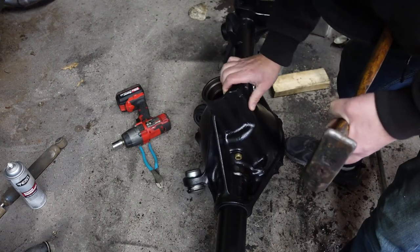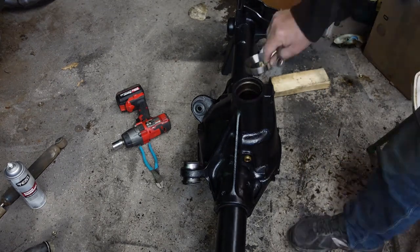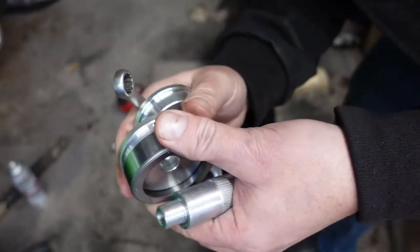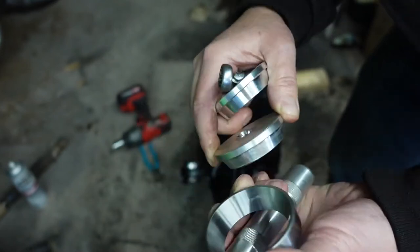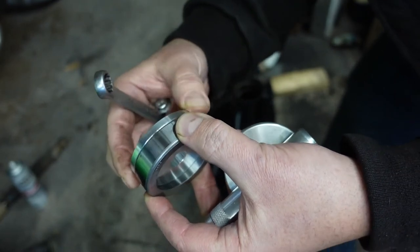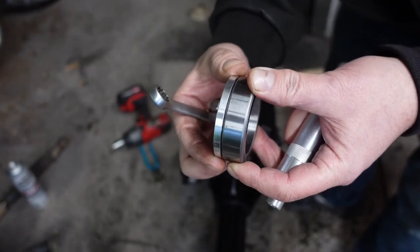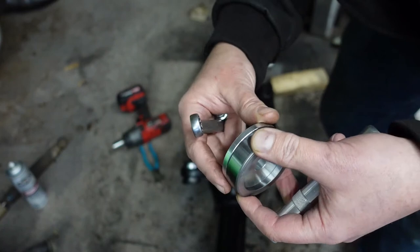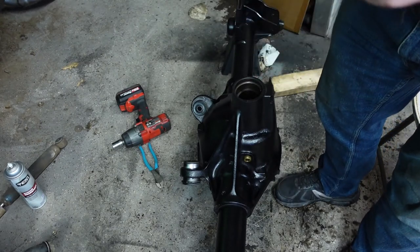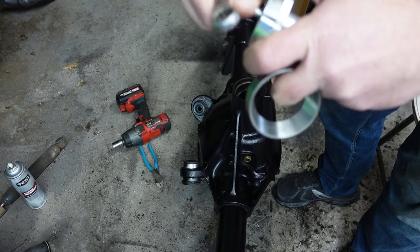Flip it up and get the other side — this one will be a little easier to see because it'll be up on top. Same thing: I've got to choose the right size driver. You want it to be as big as you can without going too big. That one's too big, the next one down — perfect. It has a little bit of a rock to it but it should be okay. This little piece just goes on here and then it has a bolt to hold it so it doesn't bounce around.